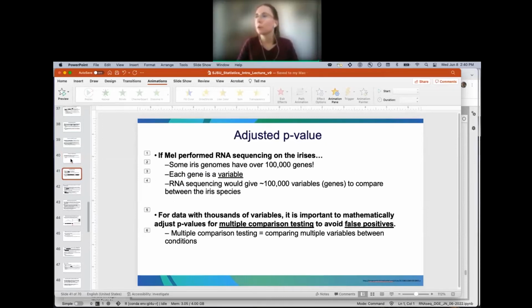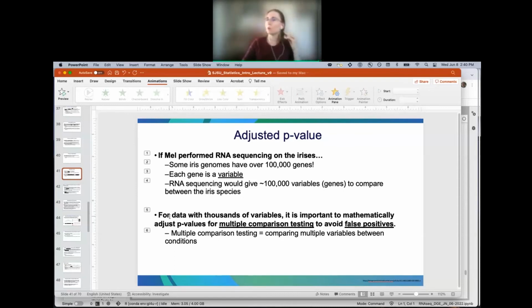Okay, so every time we do differential gene expression analysis, we're testing a hypothesis for each gene. And the hypothesis is this gene is differentially expressed between two groups. We are trying to disprove the null hypothesis, which is this gene is not differentially expressed.